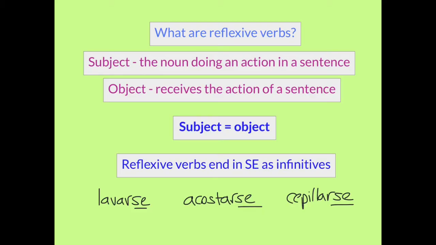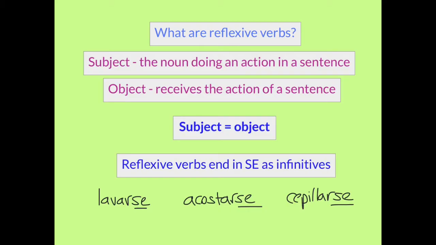Now you'll notice in my sample sentence, the subject and the object are different from one another. The subject was the boy, the object was the ball. In sentences where the subject and the object are the same person, or noun, let's say, that's what makes a reflexive verb. So in other words, the person doing the action is doing the action to themselves. So for example, I wash my hair. I'm doing the washing, but I'm also washing myself. That's what makes it reflexive. So again, the subject doing the action must also receive the action or be the object.